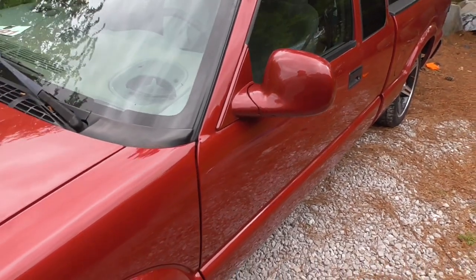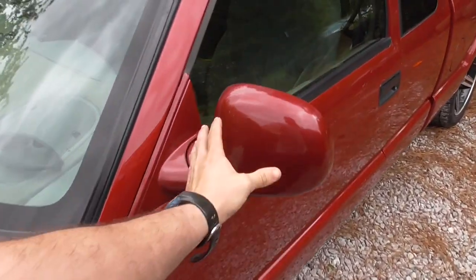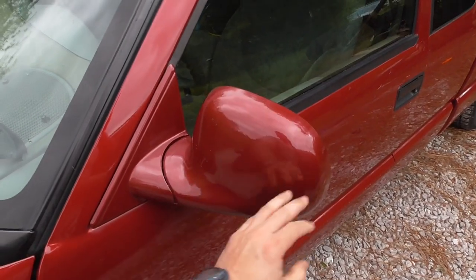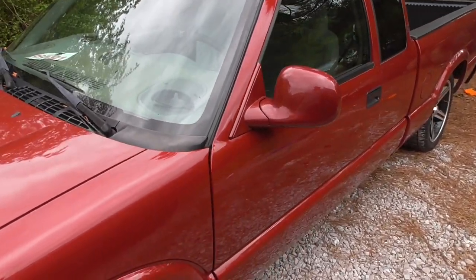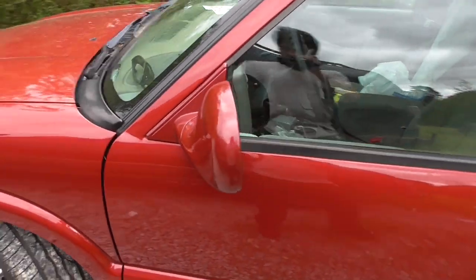Most of the orange peel is down at the bottom of the mirror. I think the passenger side one is the worst one. All I did was buff this main area really well — did the bottom two sections too, but mainly focused here. It still shines pretty good, and they function. That's all I really care about. That's it for now, I'll talk to y'all later.